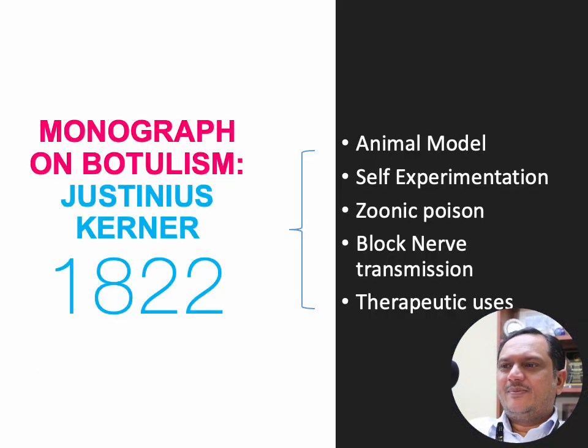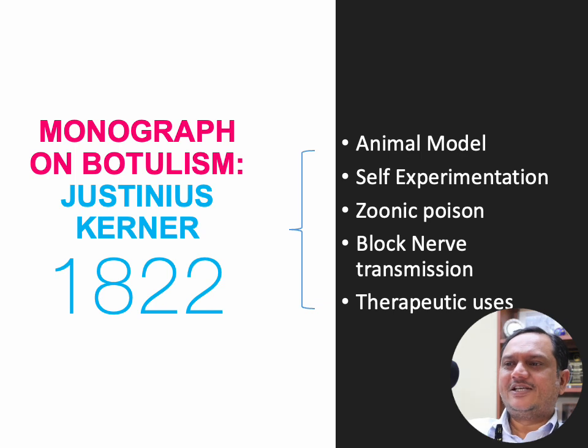So he described that you can actually reproduce the abnormality from an animal model. For example, you can take a mouse or a hamster and you can take some of the leftover food that may have caused the problem and inject it into the mouse or hamster and cause the same weakness or paralysis or even death.